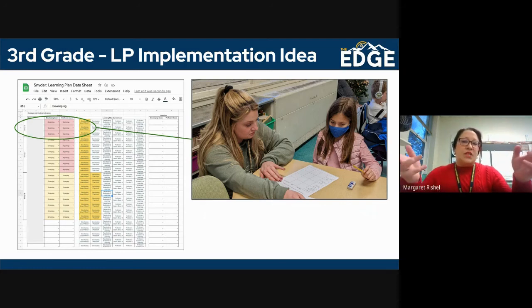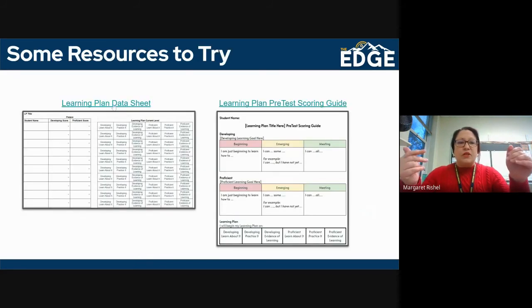So if any of those documents you think would be helpful to you, there's some forced copies here for you. If you would like the learning plan data sheet, where you can keep track of your pre and post test scores and where students are in their learning plan, or if you liked the template of the scoring guide and you think that you could just totally use it, change the language depending on your learning goals, and use that kind of sheet for your students, if you think that'd be helpful, these should be forced copies.